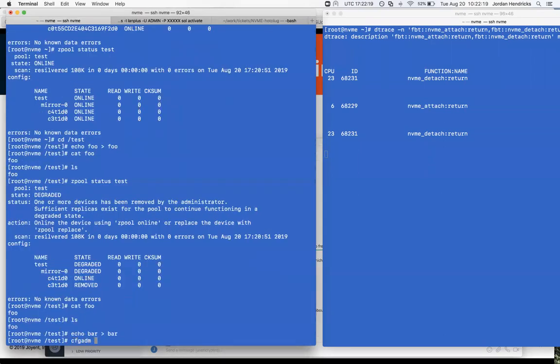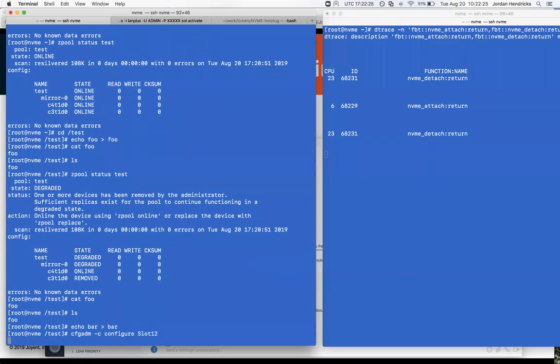So one thing that I didn't really talk about was auto onlining of disks, which is something we chose not to prioritize because you can manually online them when they're plugged back in. It's not always clear that you would want to auto online anything that you plug into your server, but that is something worth exploring at some point.